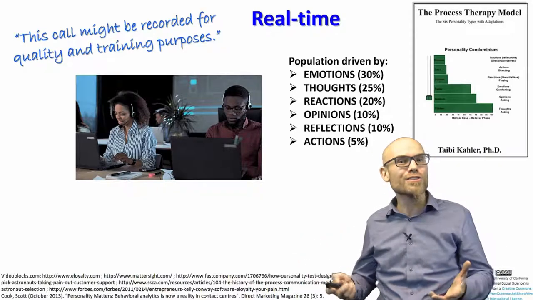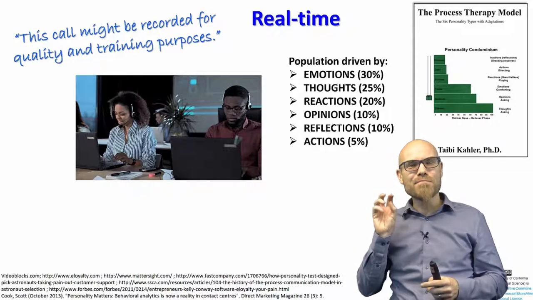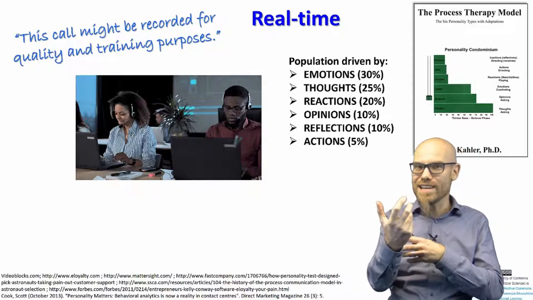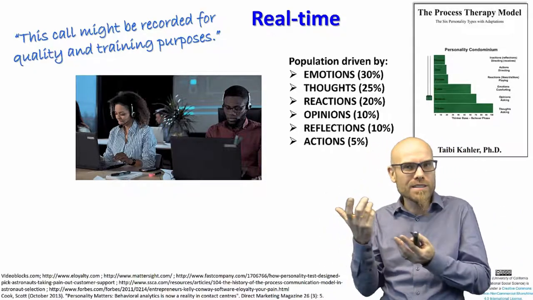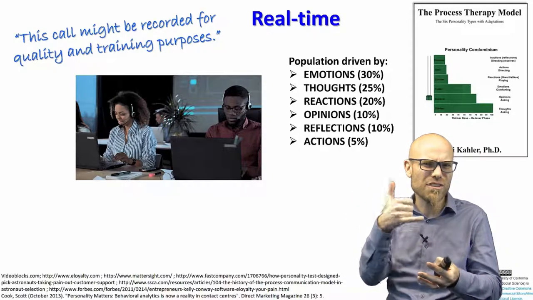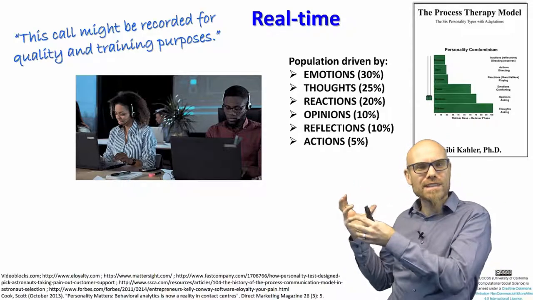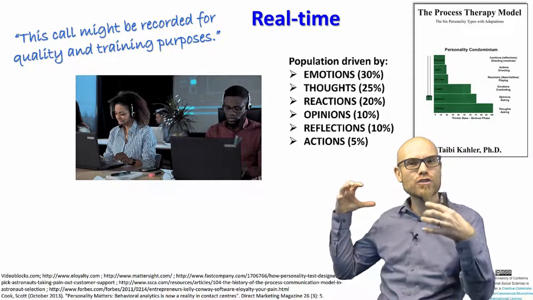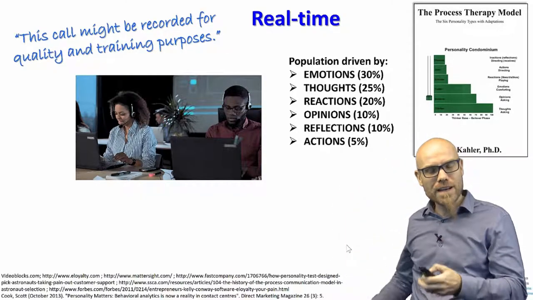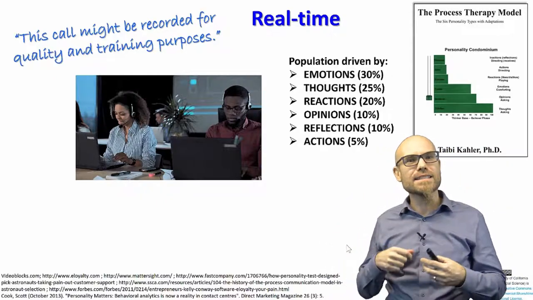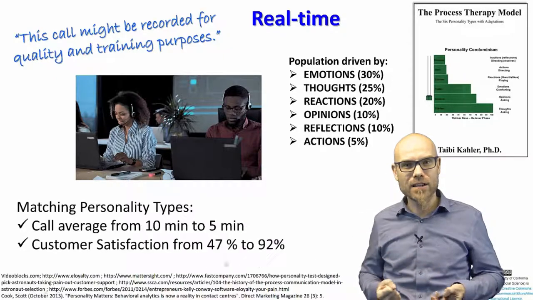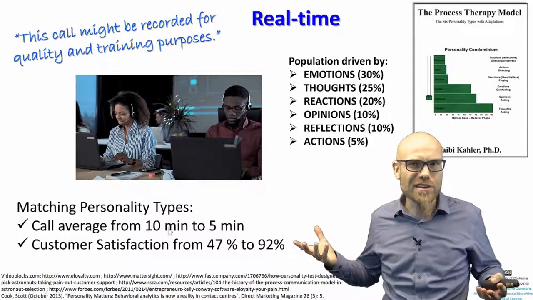Very happy customers. So what actually happens if you match up somebody that has your personality? On the other side of the call center, you have to imagine, there are also people with personalities. So once these algorithms know your personality, and you call back, they know your number, they already know your personality, they match it up with the personality of the people at the call center and match you up with people that have your same personality. End of story: the average call duration is cut by half, from 10 minutes down to 5 minutes, because they understand each other much quicker.